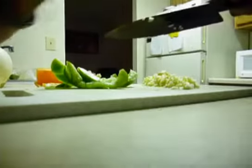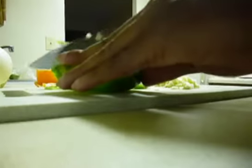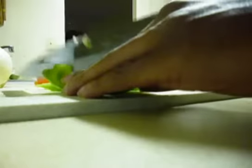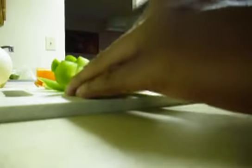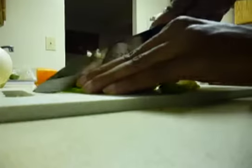Okay, now I'm slicing the green peppers. I wish I would have got the other side so it would be easier to see what I'm doing, but whatever works, it works. Dicing isn't really that hard. We just chop it straight down the middle, the long way, of course. There's different ways to do it, but I do it the long way, and then I turn them to the side and chop them that way.